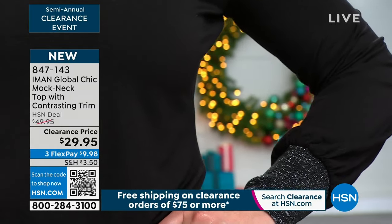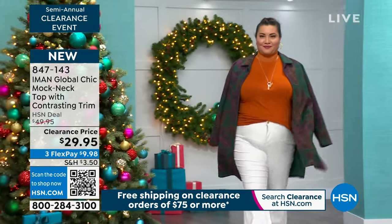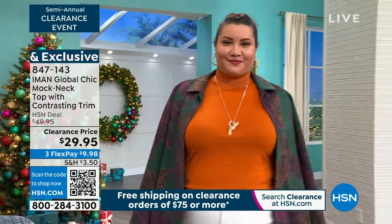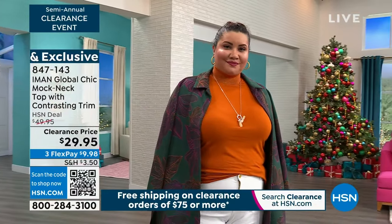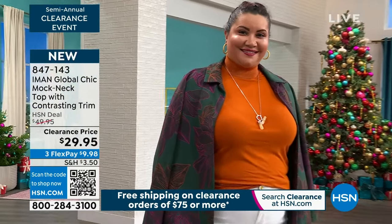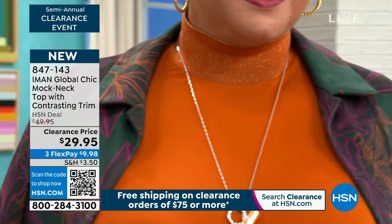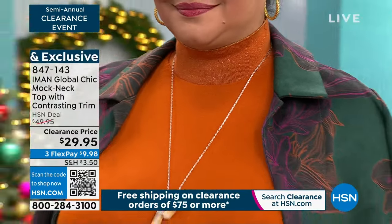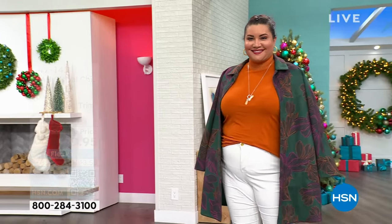I mean, it feels like pajamas. It is that soft. It's like this brushed, stretchy, bouncy, beautiful fabric. You can see there on Annette, she's got hers with a little bit of a front tuck. Dagmara had hers out. You can tuck this completely if you wanted to, throw it on with a belt. We can dress it up, dress it down. Wherever it is that you need to wear this, if it's to the office, if you're going out for date night, if you're going to a New Year's Eve shindig, whatever it is, this is going to be just the perfect amount of sparkle. Right? So cute. Love that.